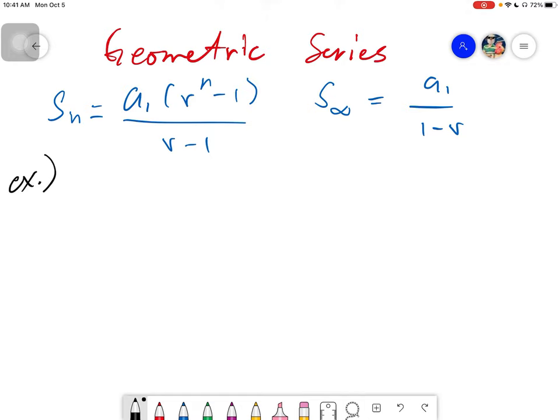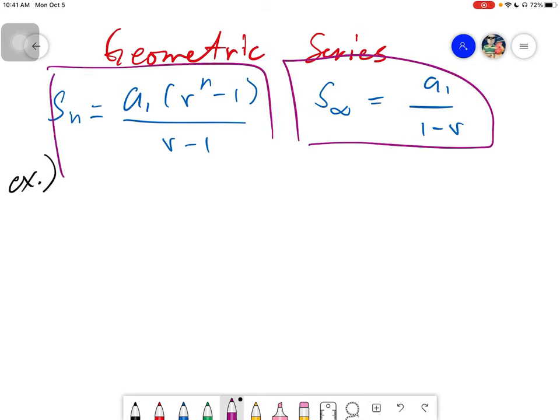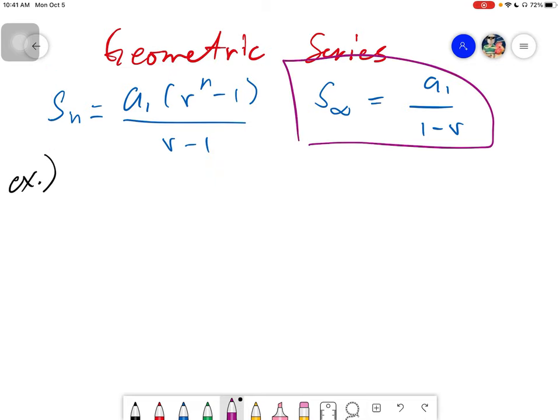Today, I will be teaching you about the formula for geometric series, both infinite, which is this one, and we have the finite. So what's the difference between infinite and finite? Firstly, for an infinite series, we can add all the terms, all the possible terms within the sequence. But in finite, we can only add up until a certain point.